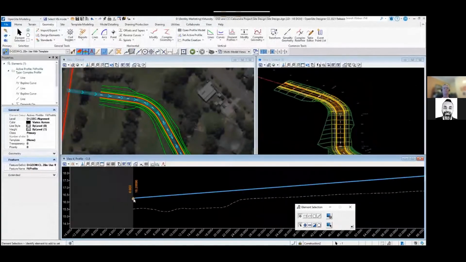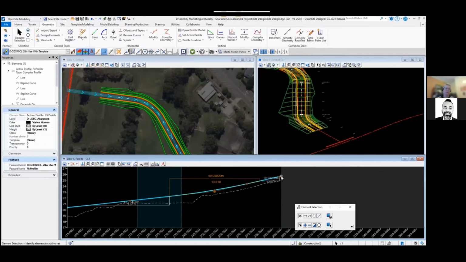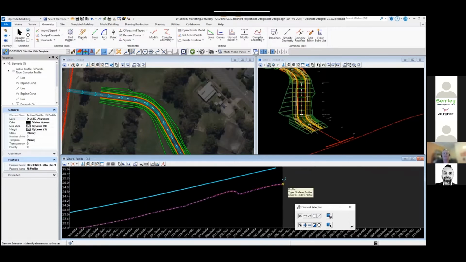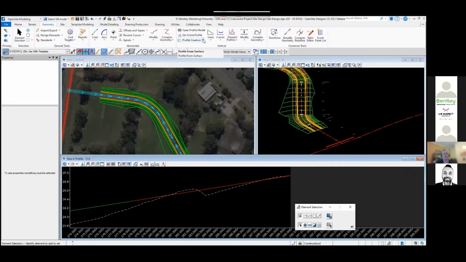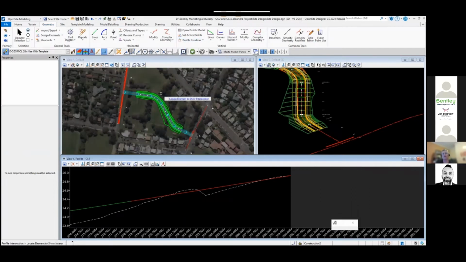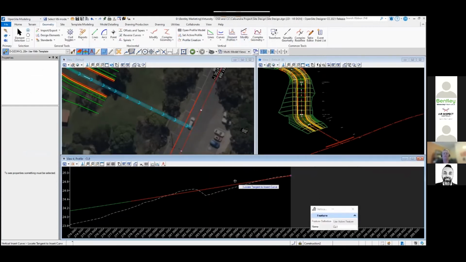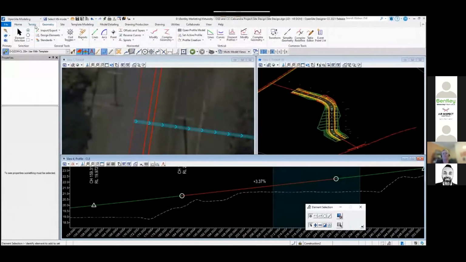Now, when we placed in the alignment, it also did a first pass vertical design. Now, as a designer, I want to come in and check that. And obviously, as a designer, I want to modify that. So in this case here, I'm starting to modify the vertical profile, but I'm also conscious that we're tying into existing pavement along George Street on this eastern edge. And I want to understand where that point is within my profile view. And we get that little purple or pink dot that's indicative of where that join line is and where we need to join in our new design alignment or vertical profile.